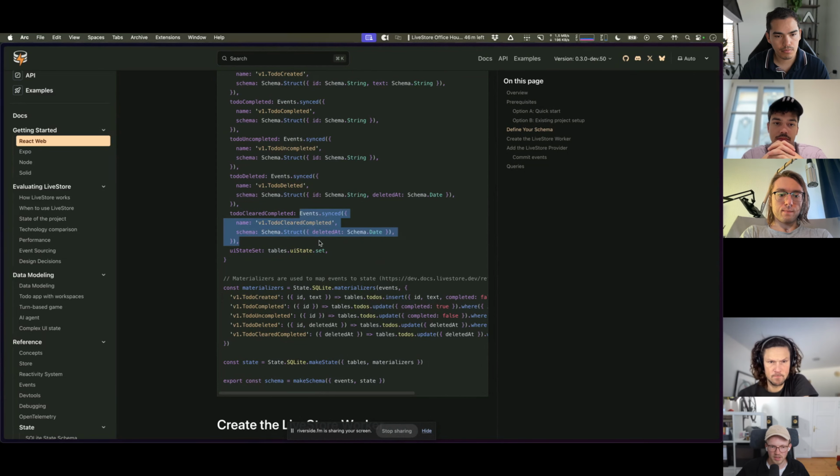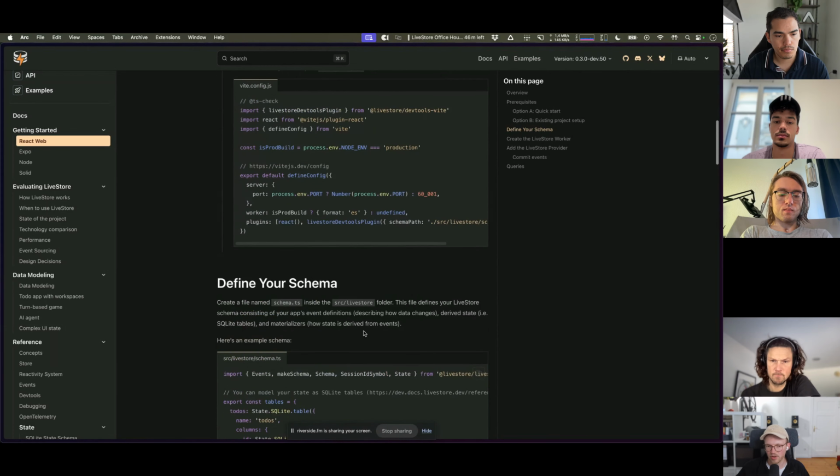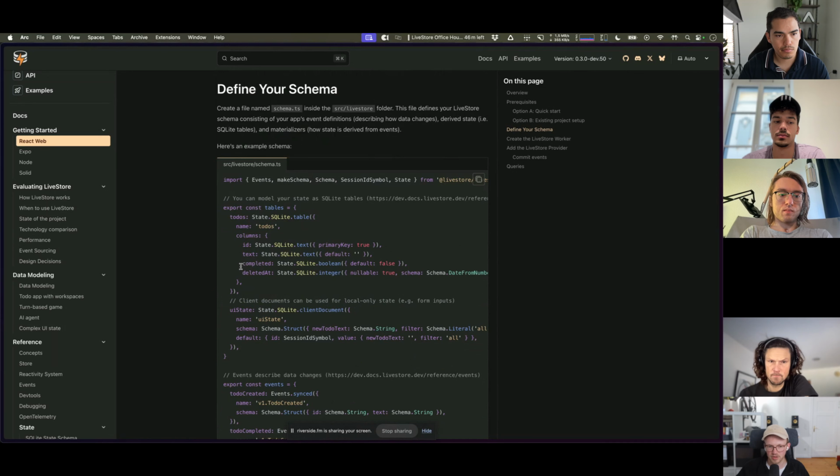Where events are always valid and they define a fact. And a materializer is rather what you do about that. And the materializer always depends on what sort of table layout you're working with. So if you go here to your tables, let's say you refactor that instead of having a completed Boolean, let's say you have here status and like todo, in progress, done, archived.